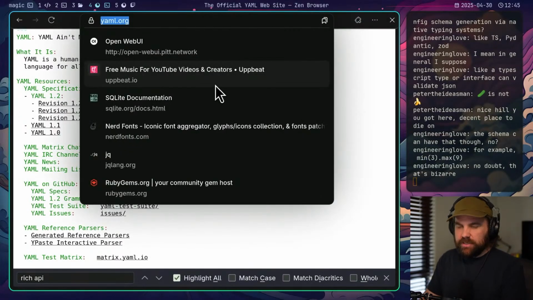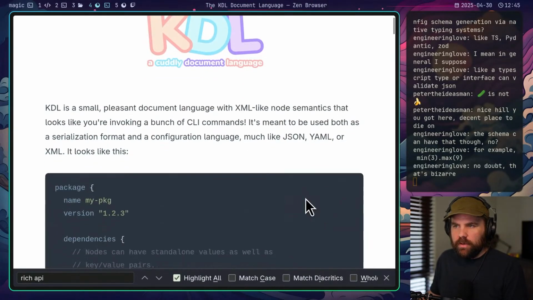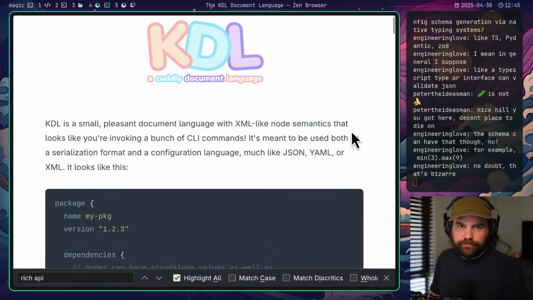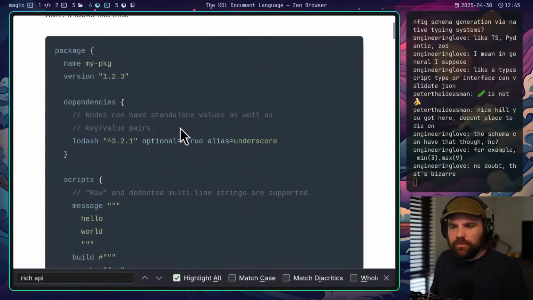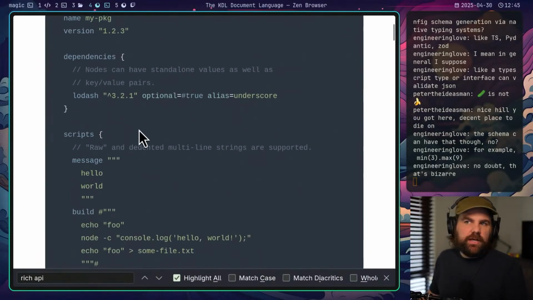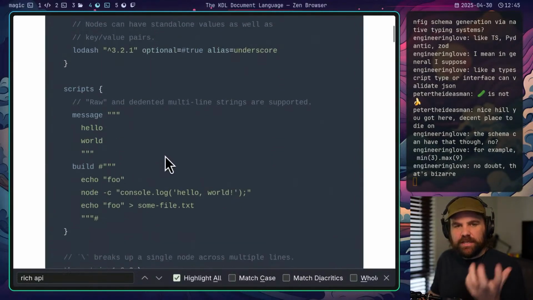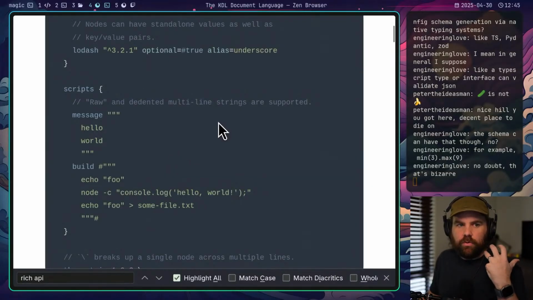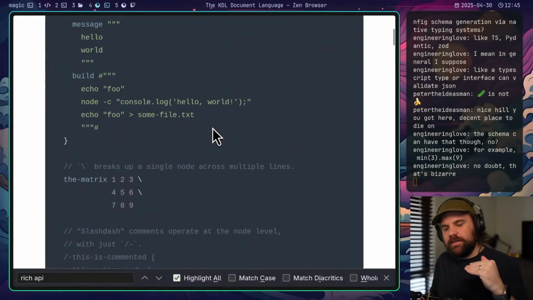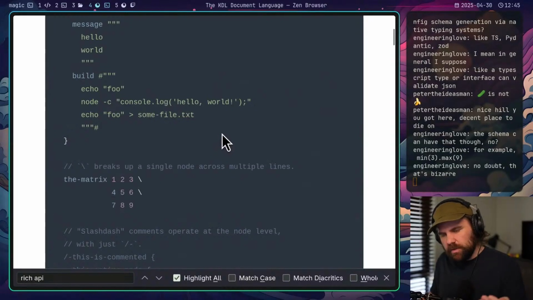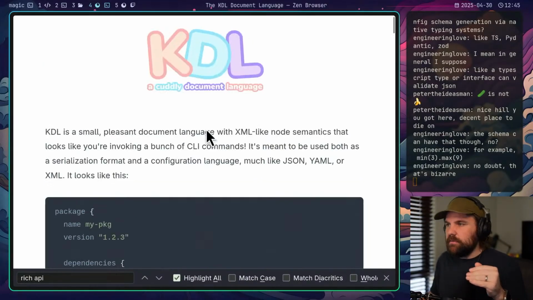And so I stumbled across KDL, which is what I was showing before, and it's the Cuddly Document Language. And I really like it. I've come to really appreciate what it's doing. The reason I like it, it has enough syntax to be useful, and then for the most part, it lets the schema breathe more, if that makes sense. So you're actually interacting with a schema and not a configuration language. YAML, I feel like, is sort of half and half. You have to understand YAML a bit to work with it, whereas this is quite forgiving and close.